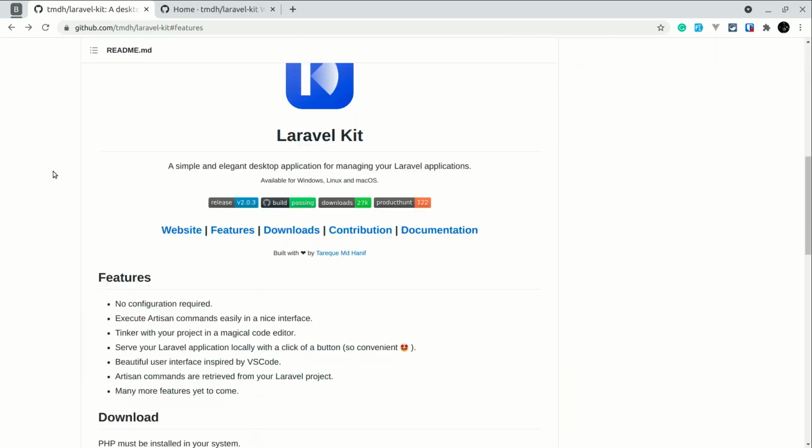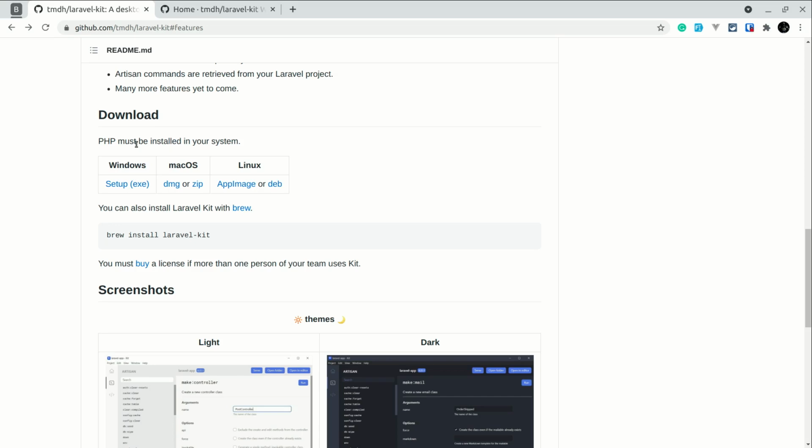If you scroll down, in the download section, you can download it for Windows, Mac, as well as Linux. You can download the exe file and install it for Windows. Similarly for macOS, you can download the DMG file and install it. And for Linux, you can install either the AppImage or DEB. If you are using Ubuntu, you can directly download the DEB and click to install it. But if you are using the AppImage file, just download it and make it executable and you can easily open that file. I have already downloaded this AppImage.